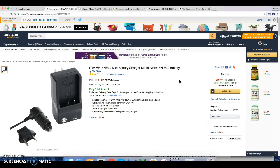Even if you could find the batteries for the Canons or a memory card, they do very, very well. Camera stuff does well if it's current, up to date. Obviously, vintage stuff does well, but you got to know what you're looking for. But this is an item you can find, and I find these things on a pretty regular basis.